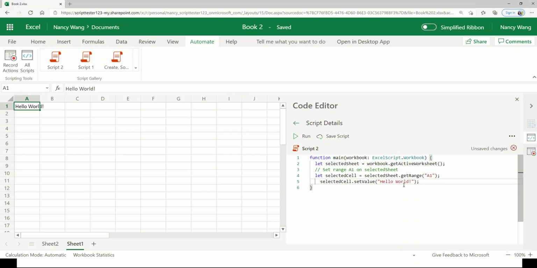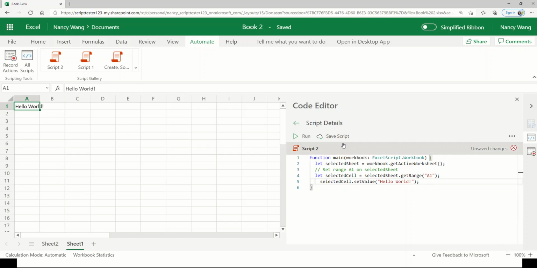Right. Now this would do the exact same thing that we were doing earlier where we chained the methods selected sheet.get range dot set value. All we have done is split those lines up. We also generate comments here to tell you what the next piece of code is doing. So that should also help you understand the code that is auto-generated.